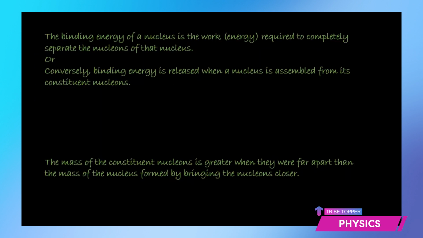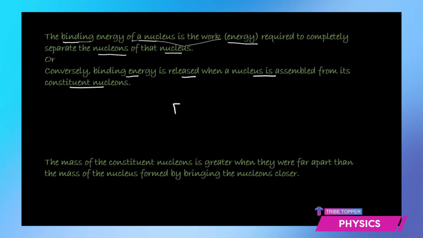So we can define the binding energy of a nucleus as the work or energy required to completely separate the nucleons of that nucleus, or conversely, the binding energy is released when a nucleus is assembled from its constituent nucleons. So either you are separating the nucleons from the nucleus, breaking it up, then you need the binding energy, or the binding energy is the amount of energy that will be released when a nucleus is assembled from its constituent nucleons.